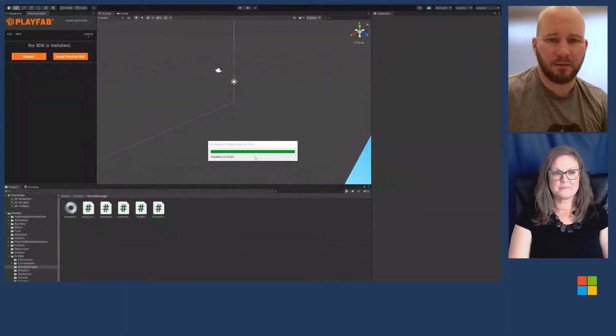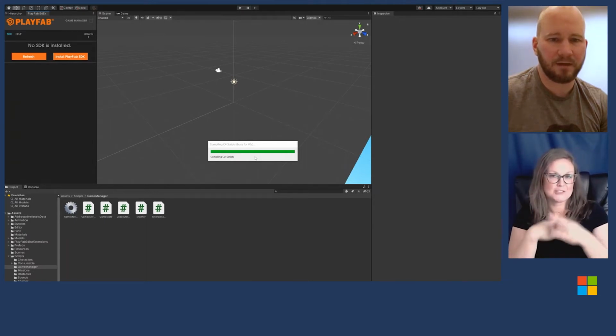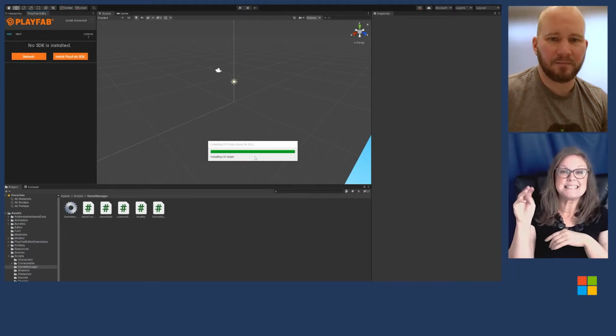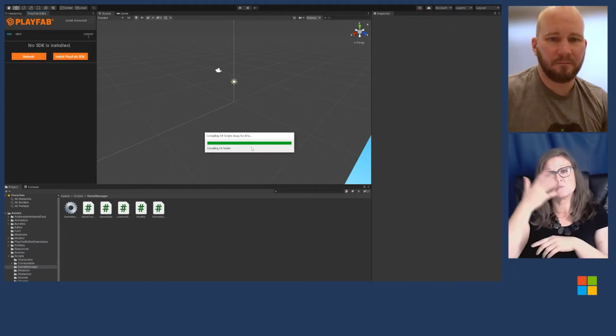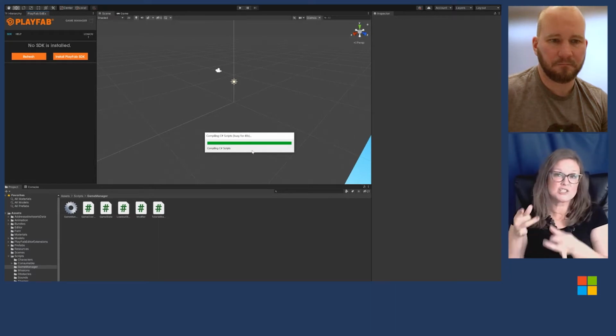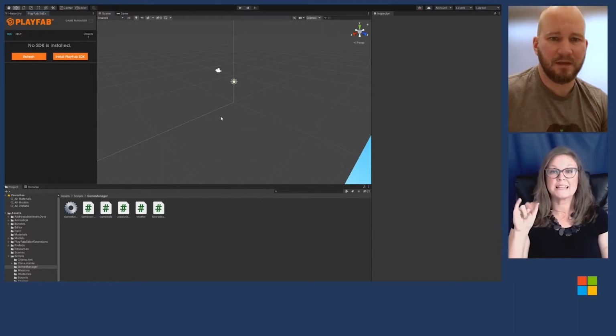It's only fast when I'm not presenting, maybe. Well, there we go. Reloading the script assemblies after compiling the script assemblies.